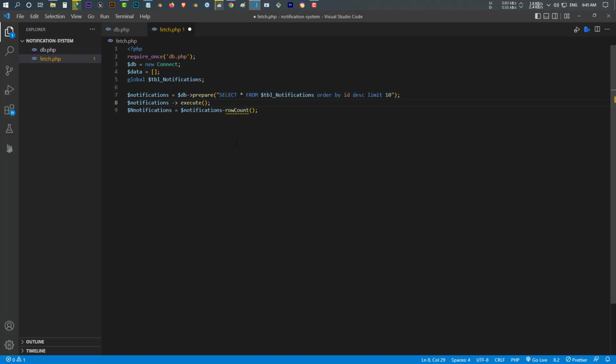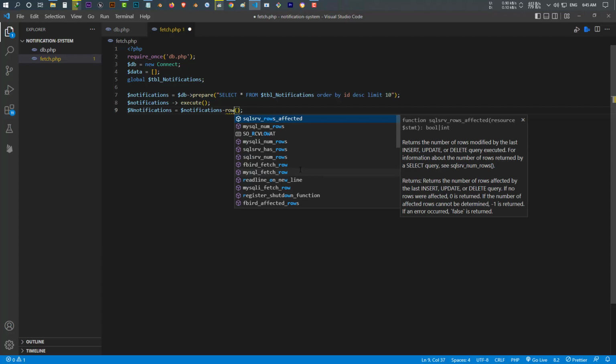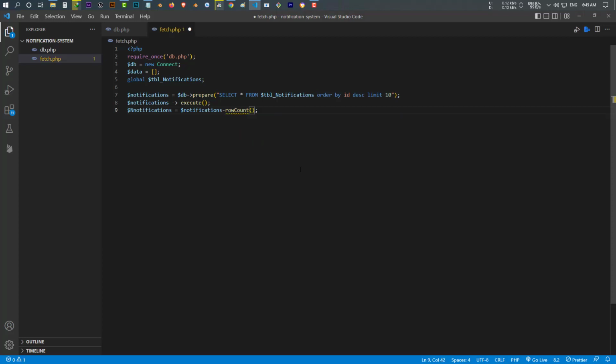Okay, I think there's some problem. Row count, it must be correct. I don't know why it gives an error. Okay, and this is my notification numbers, and after that I want to check my notification number.